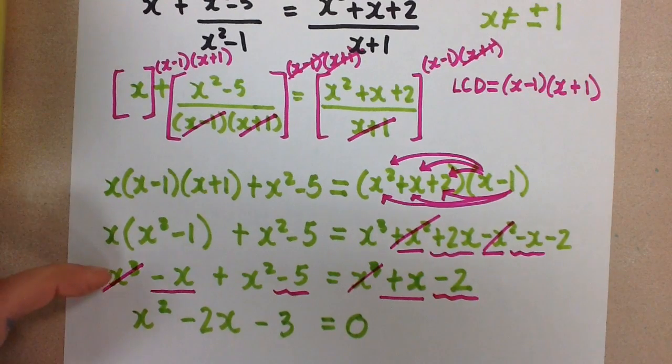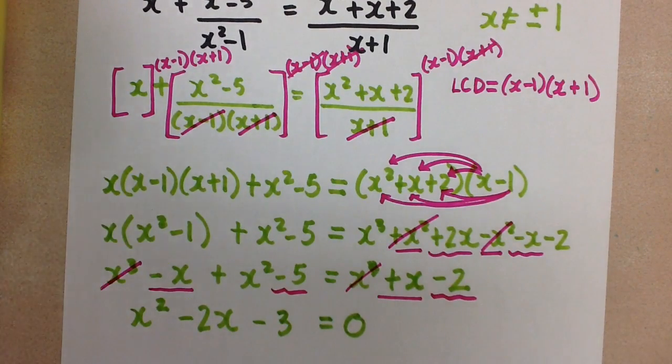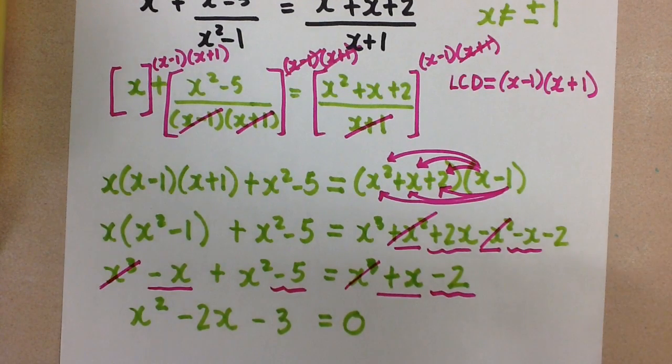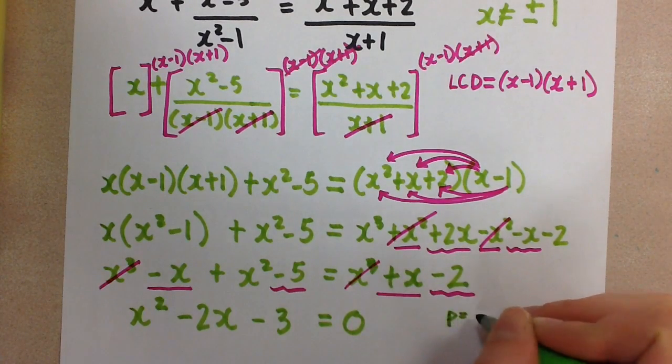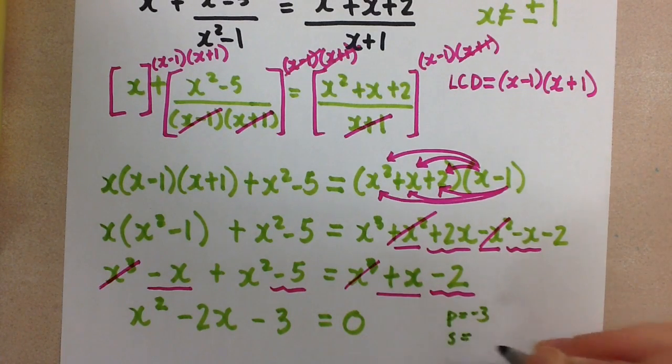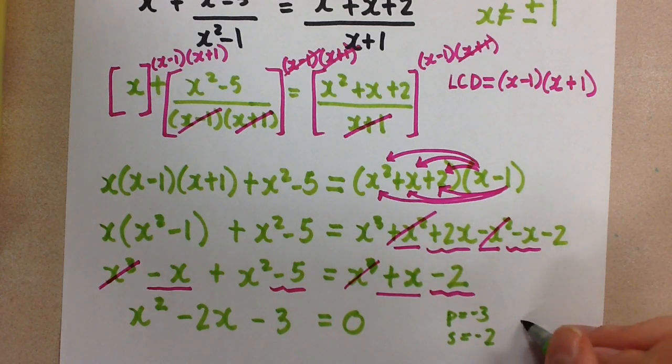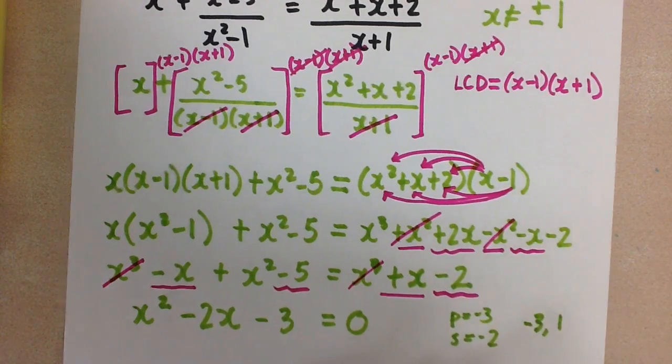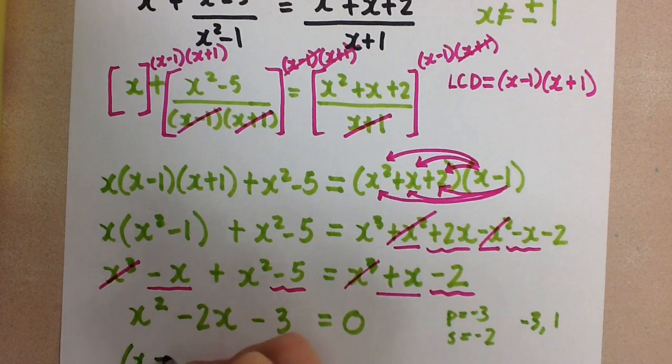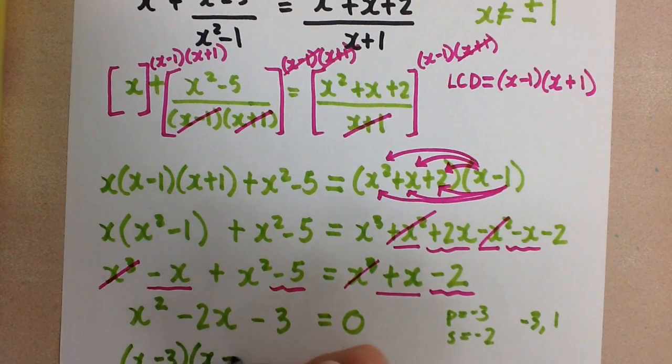So this cubic equation ended up being a quadratic equation, which is good for us because it's less work now to factor. So I have this quadratic equation. We'll try to factor it instead of using the quadratic formula, but if you can't factor, use the quadratic formula and that'll give you the same answer. It's a simple trinomial. My product is -3 and my sum is -2. So our two numbers here are going to be -3 and +1. So I can factor it now like this.